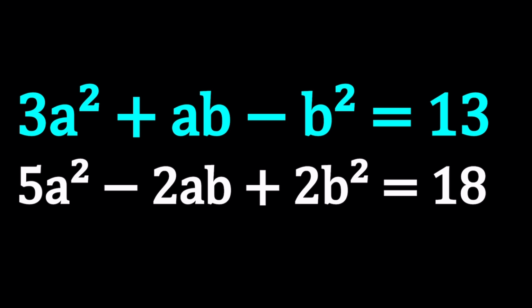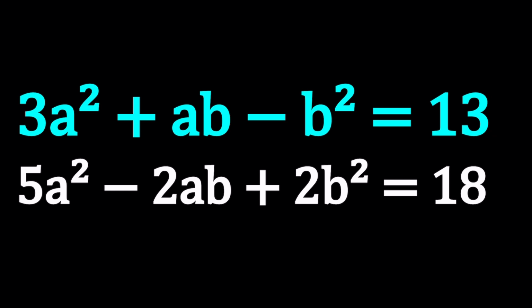So how do we solve these kinds of equations? What kind of equations are we dealing with? First of all, I told you it's a polynomial, but if you go a little deeper, for example, look at the top equation, which I would probably name number 1, and the bottom one as number 2. If you look at number 1, you notice that a squared is quadratic, ab and b squared are also quadratic. So that is a quadratic equation.